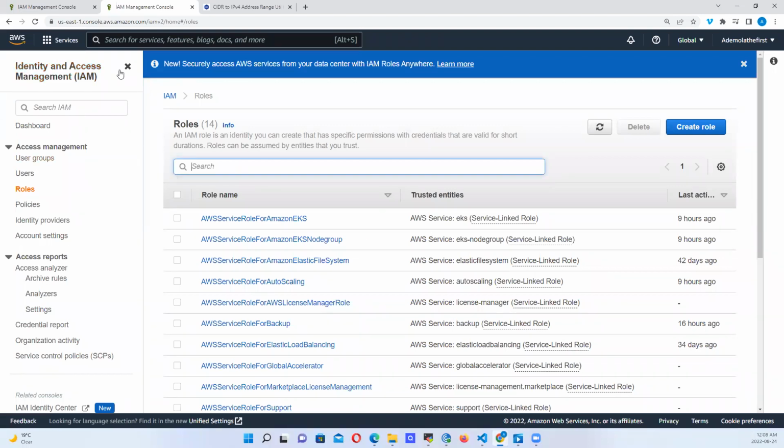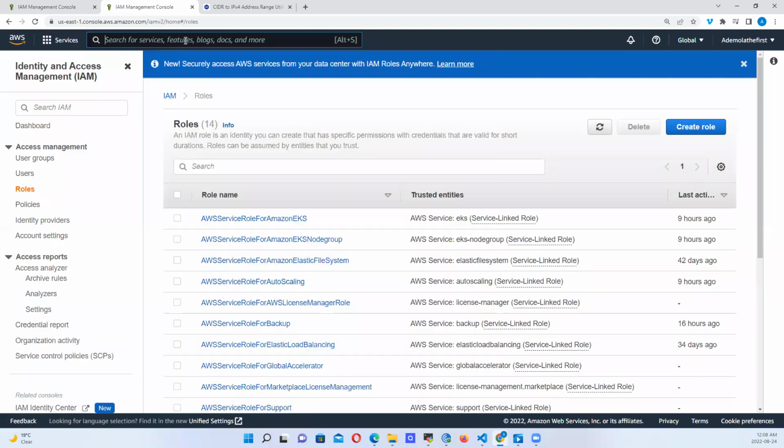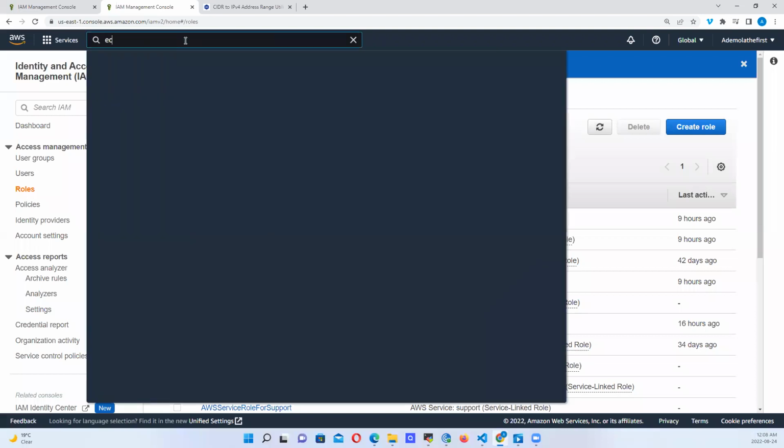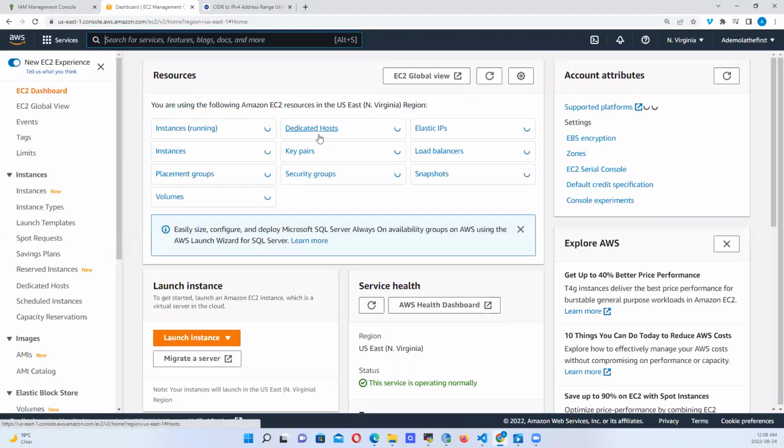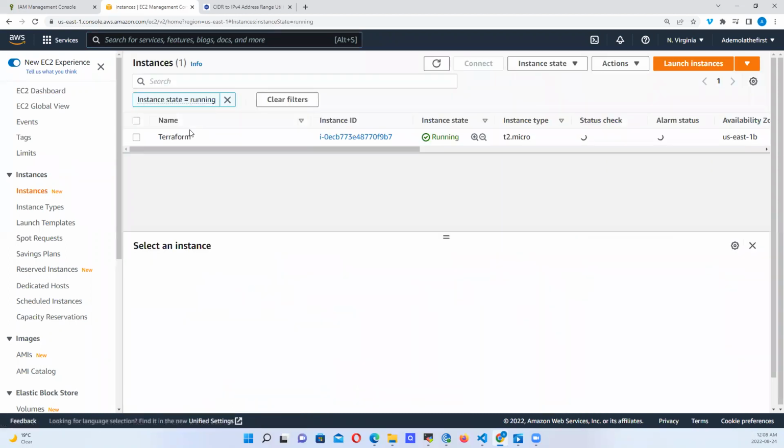So what else can we search for? Let's check for instances. I don't think that will be created yet because it has not created the worker nodes, right? So we still have just one, right? Remember, we gave the instruction that we desire two worker nodes, right?